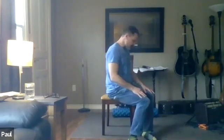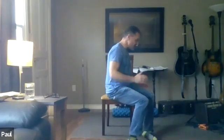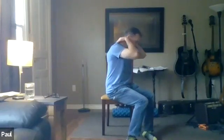If my head weighs 10 pounds when it's balanced on top of my neck, and then I start to move my head forward a bit to go closer to a screen, now it's equal to 20 pounds pulling on my neck. And I move my head even further, now it's equal to 30 pounds pulling. And that's going to pull the back of the neck. So it's important to pay attention. Where is my head? Is my head leaning forward, making 30 pounds of weight pulling on the back?